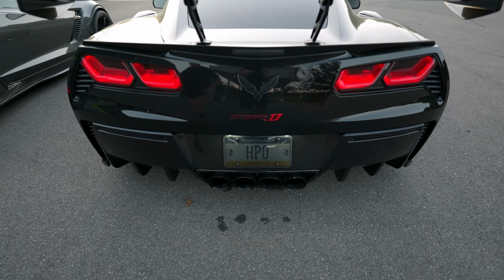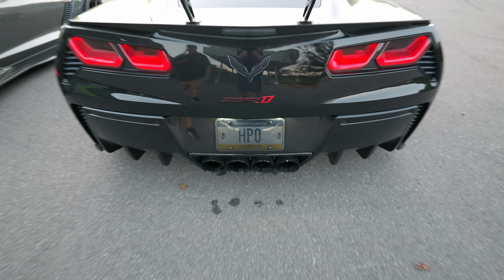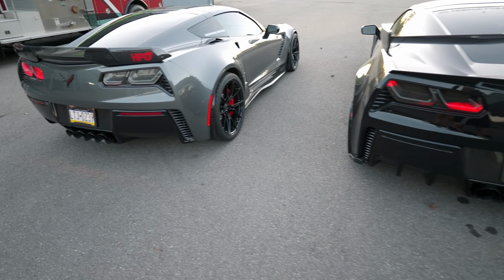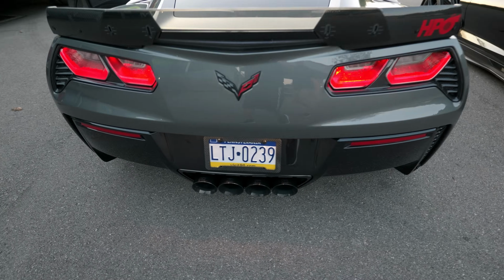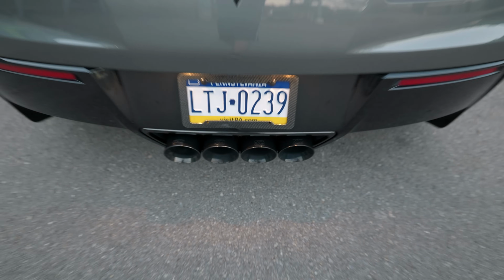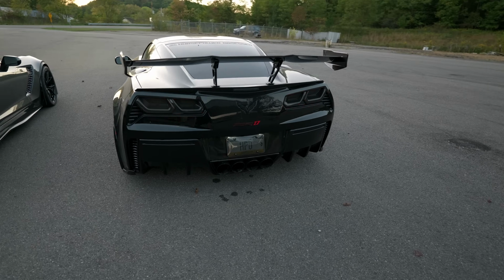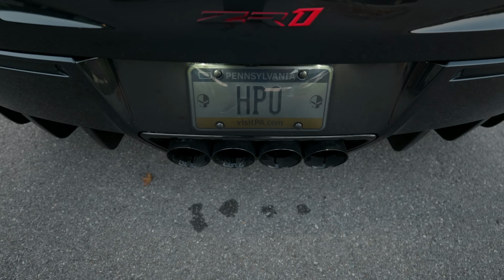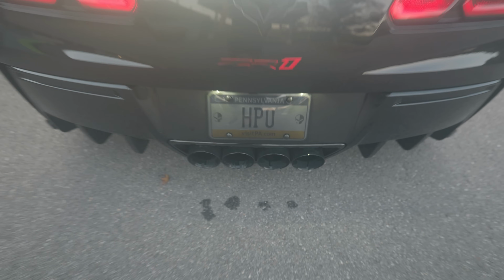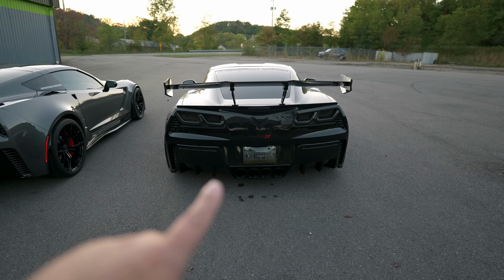All right, here's the ZR1. And then the C7 Z06. No, the ZR1 has a little bit more of a glurk thing going, I think. I don't know if that's coming through on video or not, but this is a little bit louder.